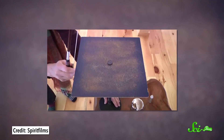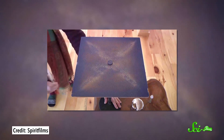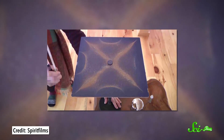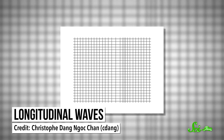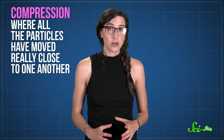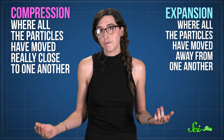It's easy to see these laws in action when sound waves go through something visible, like sand. One way to make cymatics is to spread sand over a thin plate and then produce sound waves right in the center. The sound waves spread out from the center, which makes the plate and the sand vibrate. Sound waves are longitudinal waves, meaning the particles the wave is moving through are vibrating in the same direction as the wave itself. The particles move back and forth, creating areas of compression — where particles are very close together — and areas of expansion, where particles have moved away from one another.